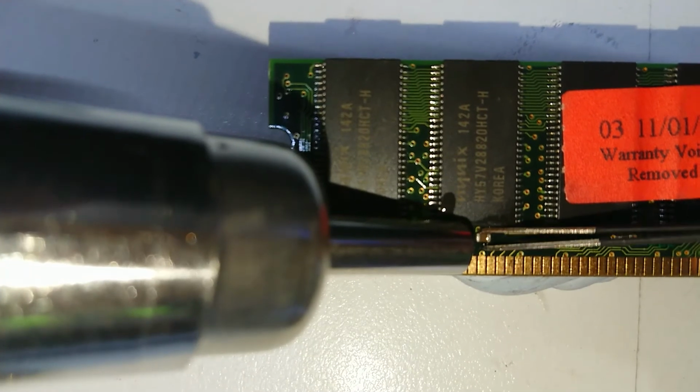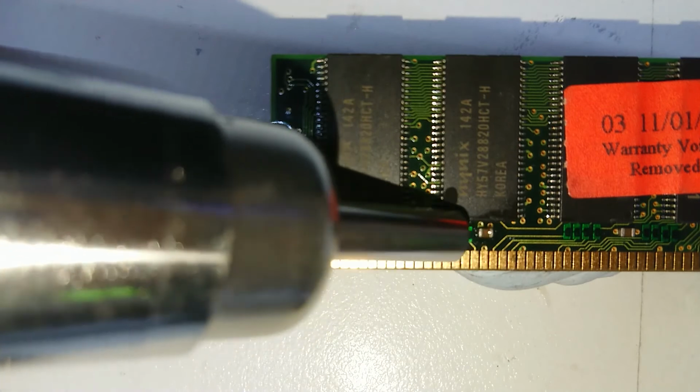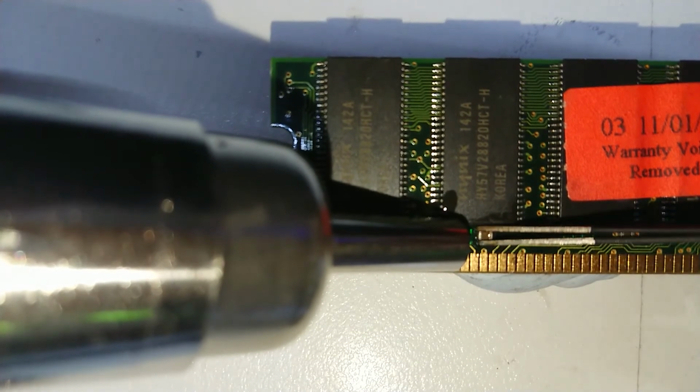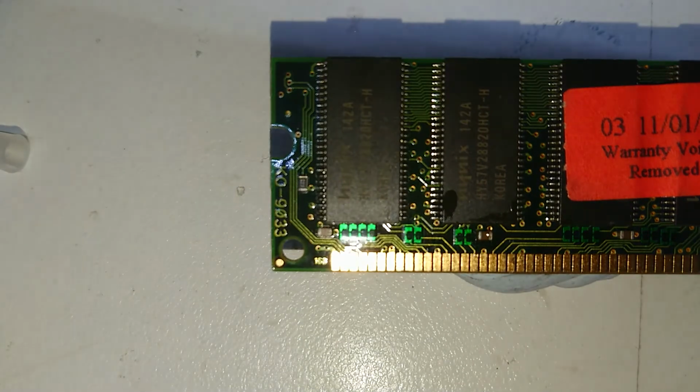Still on pretty tight. Just going to let it sit here and heat for a bit. Now, I know this is not strictly an approved method. No, she's not coming off the board. Alright, let me try a different tip.